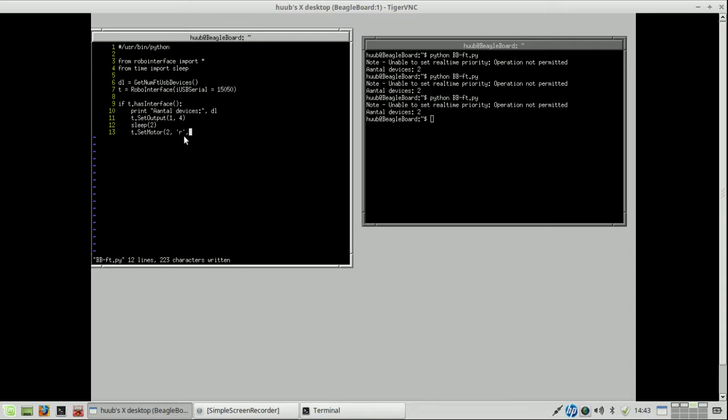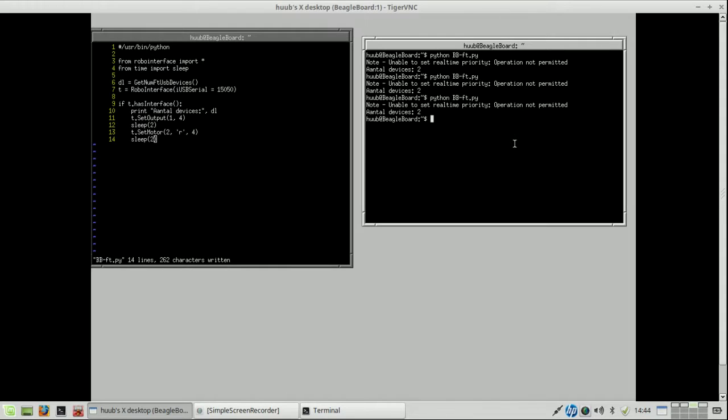Direction, let me do it to the right side, so effectively that means clockwise, and again half speed, and let's run it for 2 seconds. And should that do it?